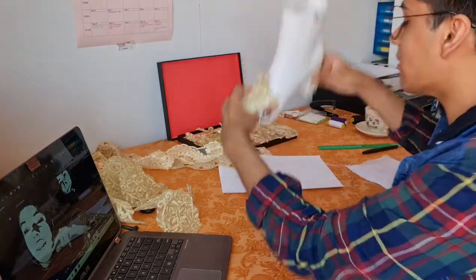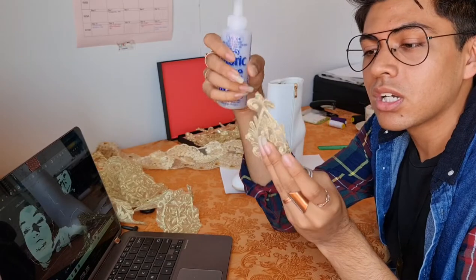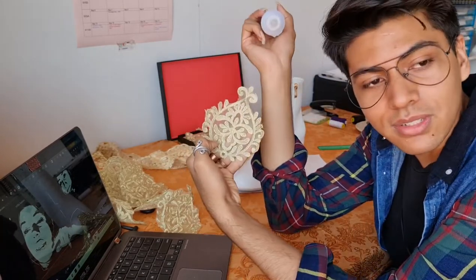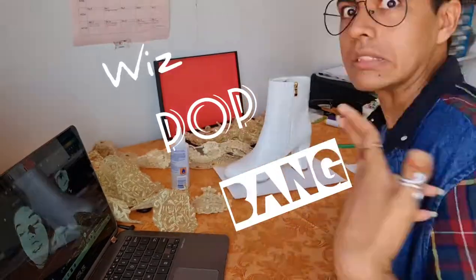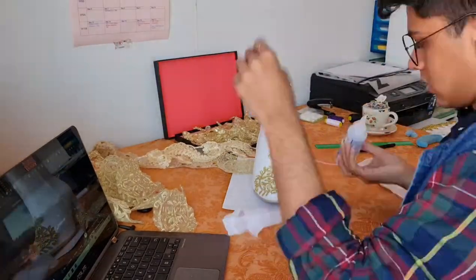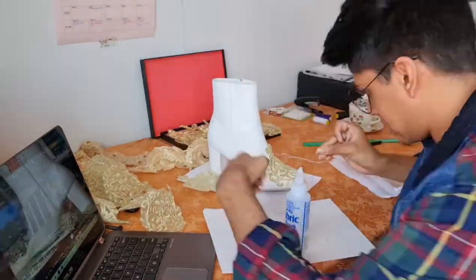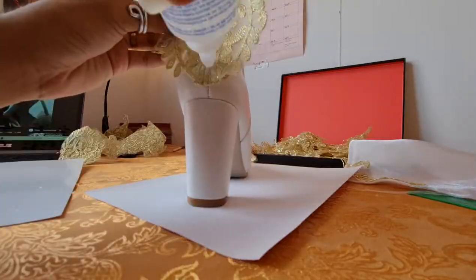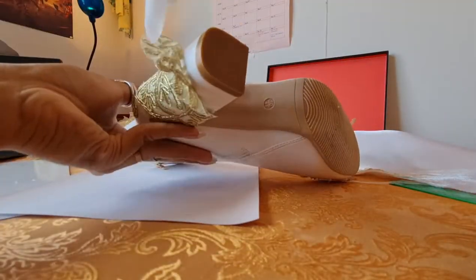This is simply going to be done with fabric glue. Since it is sheer, you'll probably see it, but I'm just gluing along the backings of the actual embroidery itself, so hopefully it works. I'm lathering on some glue on the back and applying it more heavily where the embroidery is heavier, spreading it around with a pin. Here I thought there was glue on my hand and spent five minutes trying to pick at it — then I just attached it to the back of the heel, working my way up and down.